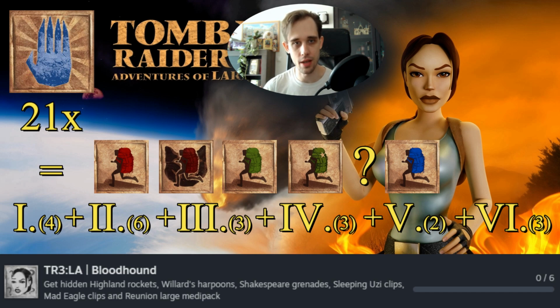See, Lara, backpack, blue color. Okay, that's just my custom job, this achievement doesn't exist, but yeah, this is what I would love to see. Instead, we get the Bloodhound.